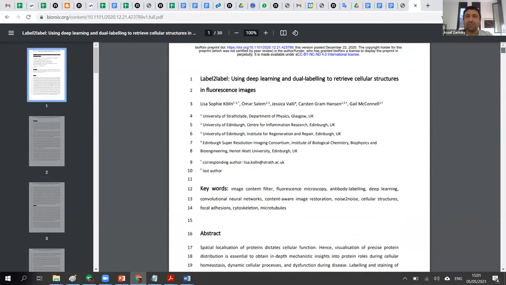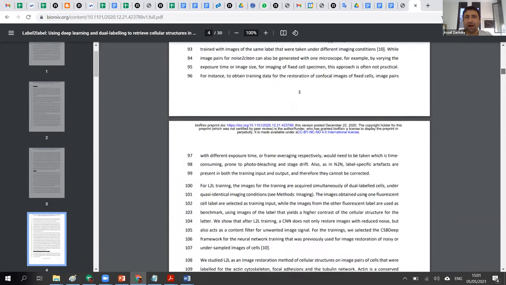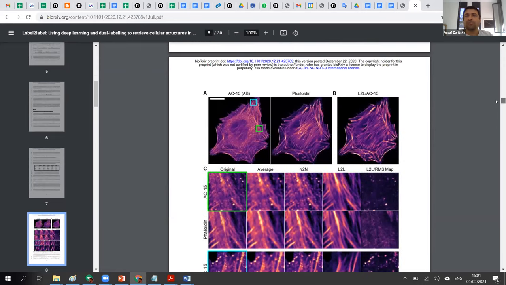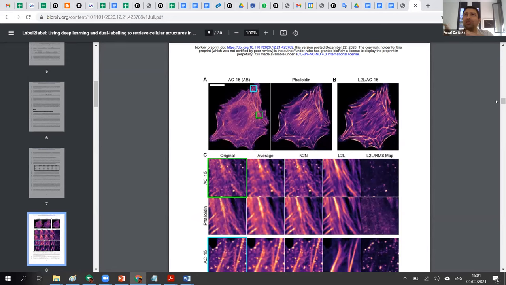What they do here is label to label, and I think it's very similar to noise to noise. I think Gil mentioned noise to noise, before he showed noise to void. I want to repeat that and then show what they do here in principle. Noise to noise means that you take two noisy images and learn the mapping from one to another. Because the network can only learn structures that exist in the images, it must ignore the noise, right? And then in principle you're going to get the mapping to a cleaner image in terms of noise. Is the idea clear?